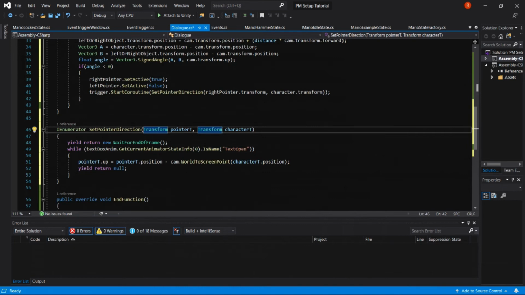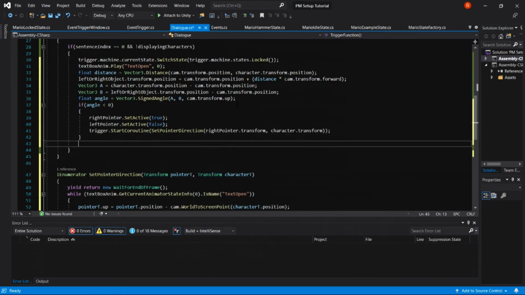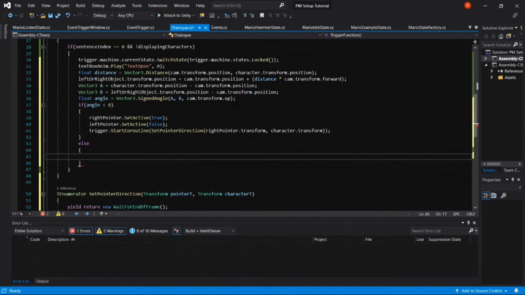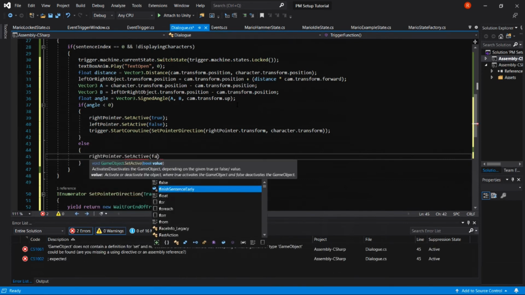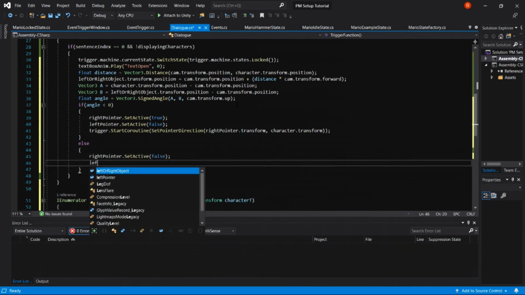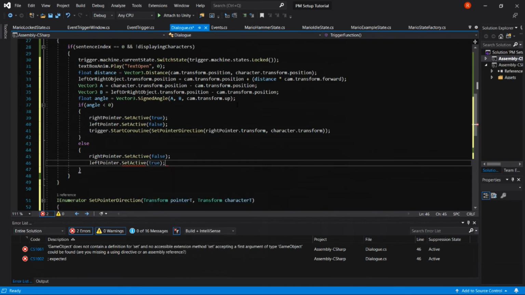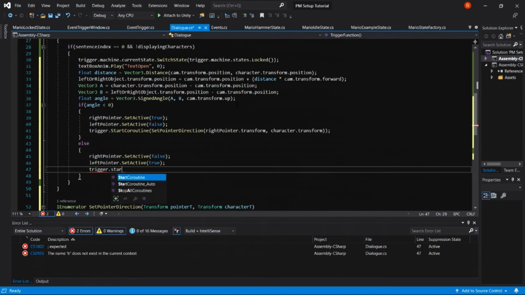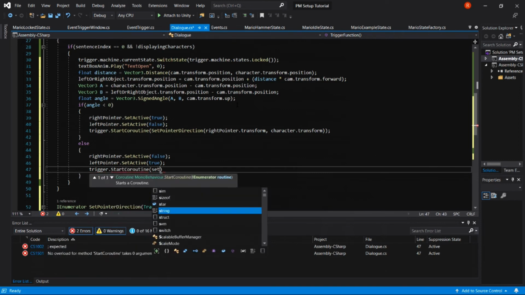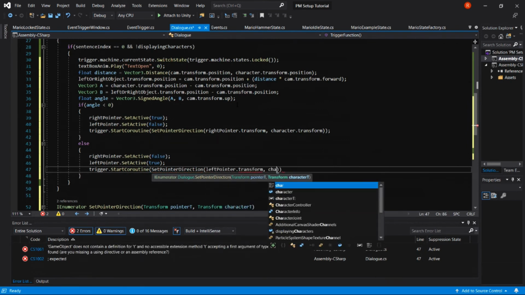And now we can go ahead and go back up here and do the same thing, but for the left side we're going to say else, and we're going to say rightPointer.SetActive, and this is going to be false this time, and then we're going to say leftPointer.SetActive true, and we're going to say trigger.StartCoroutine, and then we're going to say SetPointerDirection, and this time we're going to say leftPointer.transform comma character.transform.